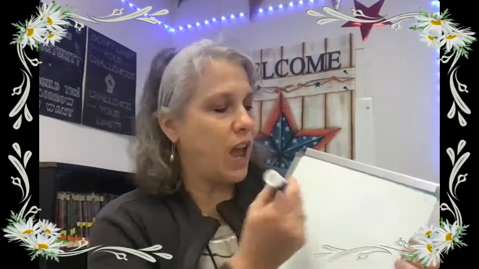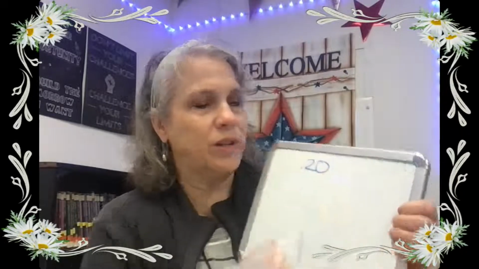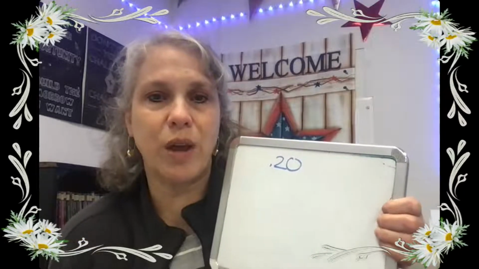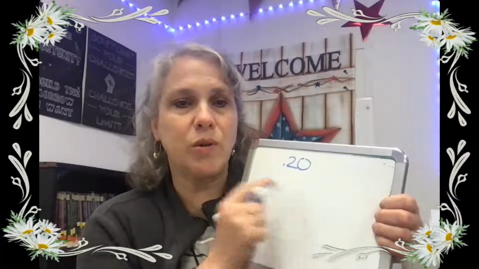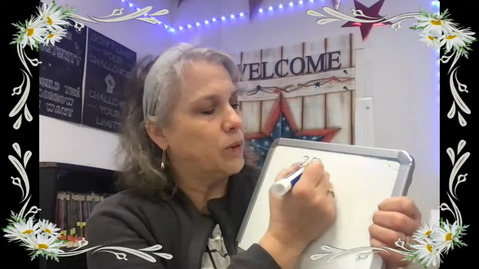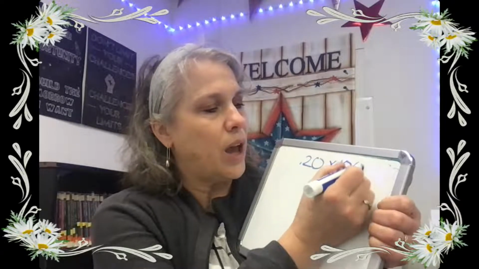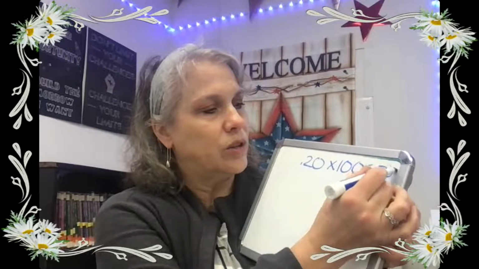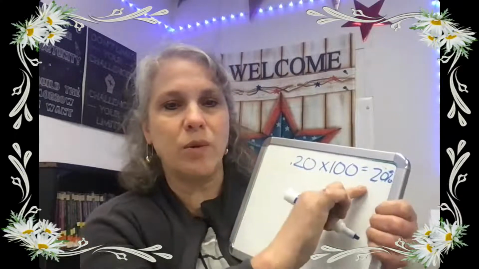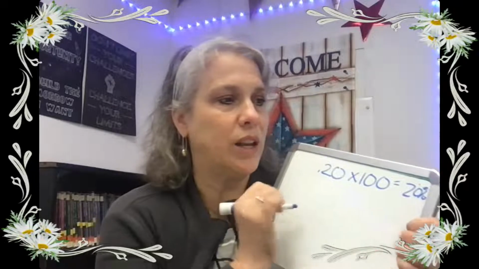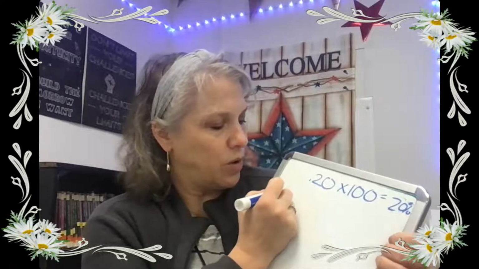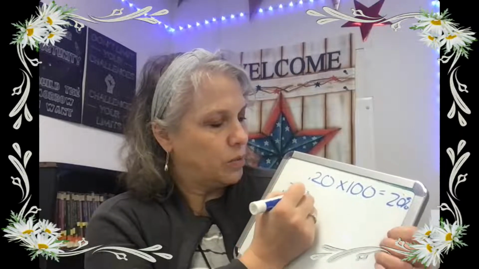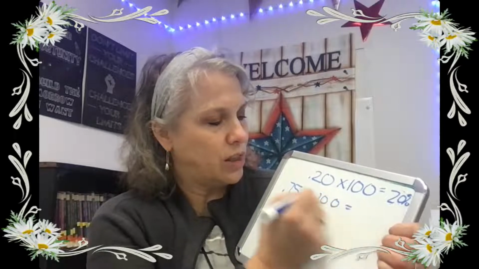So we're going to go back now to decimals. What if I had 0.20? How do I change that to a percent? To change a number to a percent, we always multiply the decimal by 100. So 0.20 times 100 is 20%. And any decimal that you have, you multiply it by 100 to get the percent.